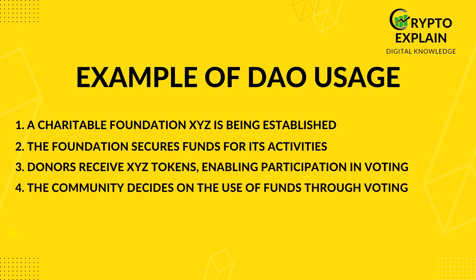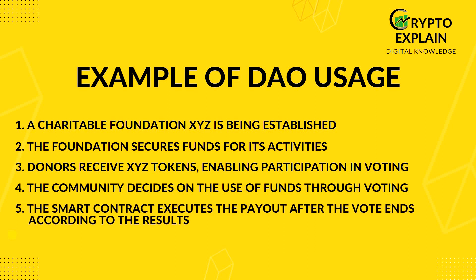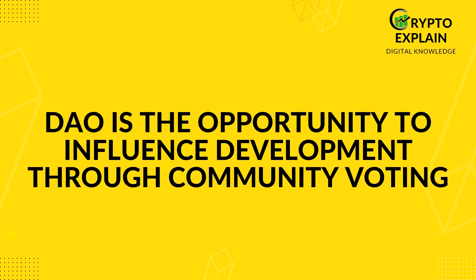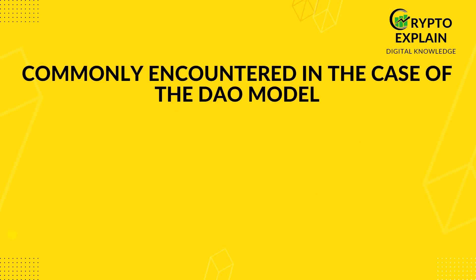Let's assume that the community has decided to use the contributed funds to aid those in need, and everyone can suggest a goal for which the funds will be used. As a member of the community with one vote, we can cast our vote for one of the proposals, and the one that gains the greatest support will be implemented. After the voting concludes, the smart contract — the automated program mentioned earlier — will transfer the funds to the place chosen in the community's vote. This is the basic function of a DAO, providing a real influence on the company's development through collective decision-making. Of course, this was a very basic example, but this operating principle can be applied to voting on any topic, even in multi-billion dollar projects that involve tens of thousands of users.